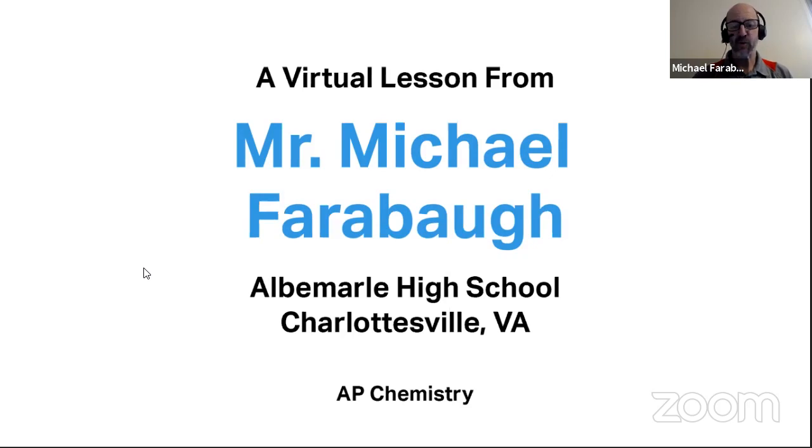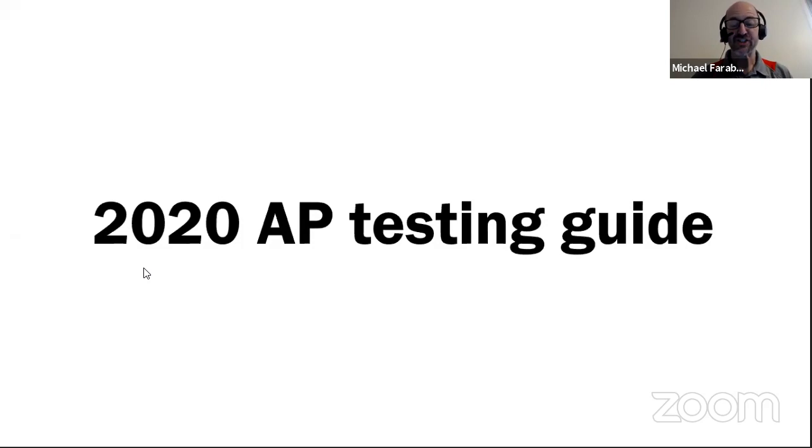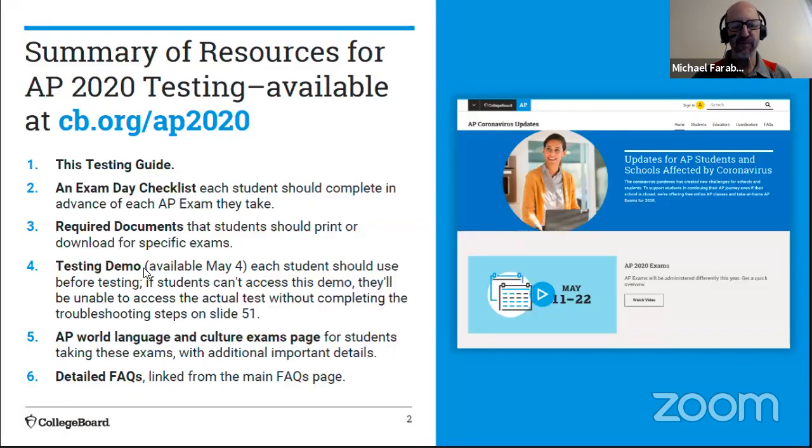The focus all this week is on AP exam practice. So if you have been watching lessons this week, you can tell that the general theme is to get as much practice with free response questions as possible. If you have not checked out the 2020 AP testing guide, all you really have to do to find this document is to do an internet search for that particular phrase, and you should discover the 2020 AP testing guide, which includes lots of great information for you to prepare for exam day.